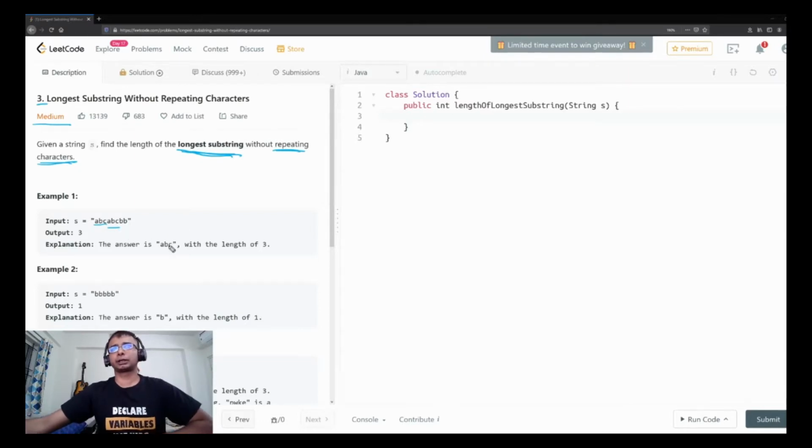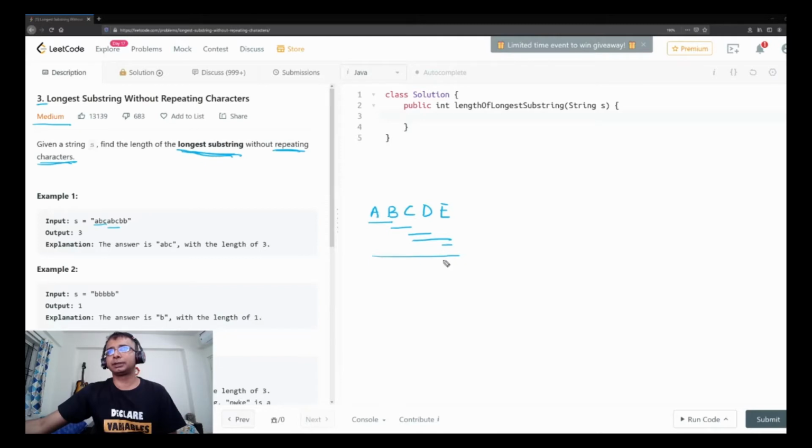So we will just take a quick look and understand what a substring is before we proceed with the problem. So let's say I have a string like ABCDE. Any contiguous portion of the string that we pick up, AB or BC or CD or CDE or just E or the entire ABCDE or BCD, whatever, is a substring. These are all the substrings, the underlined parts. So basically a substring has to be contiguous and the characters should be next to each other.